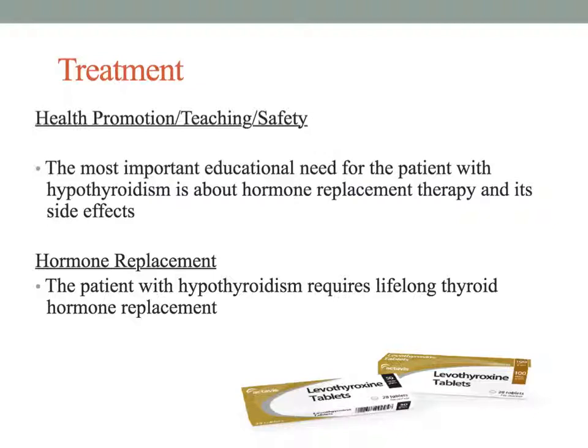Levothyroxine, the absolute effects of it do not show up right away. Typically, we check hormone levels about every 6 to 8 weeks until their hormone levels have leveled off. So basically, what that means is we can't give them a week to take the med and then check their hormone levels, because we're not going to see the desired effect of the medication yet. It takes a little while to get on board in the patient's body and to maintain their hormone levels.